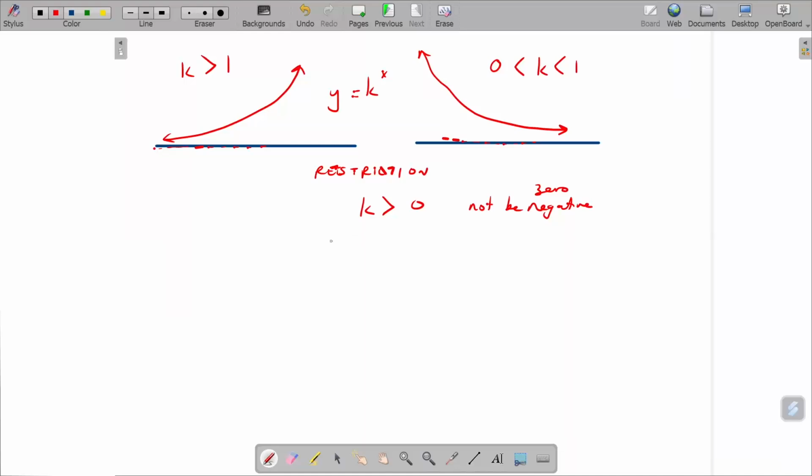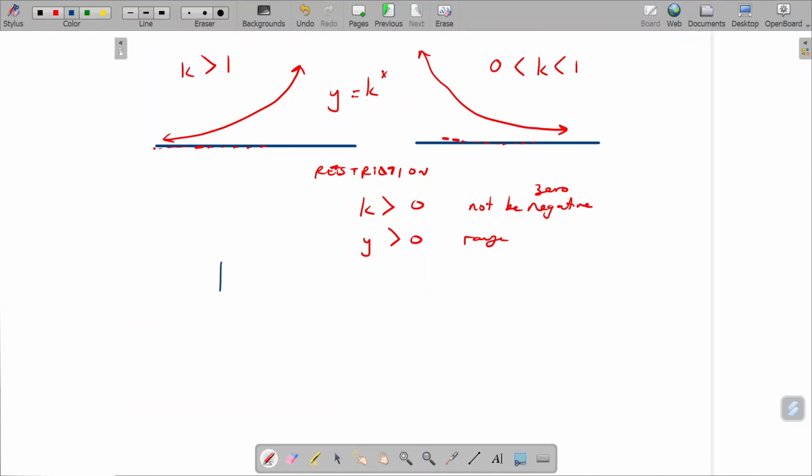It must be positive. The output, interestingly, you might notice here is always a y value that is greater than 0, so we know this is a limit on your range. Your range is always, in this case, positive. Now, I know that changes as you shift the graph up and down, and that's acceptable, but your y value is also stuck here. So let's look at what would happen if we looked at a log function.